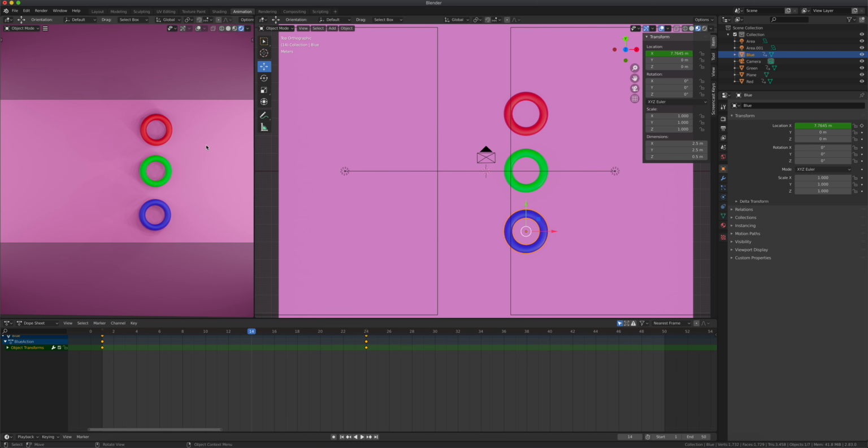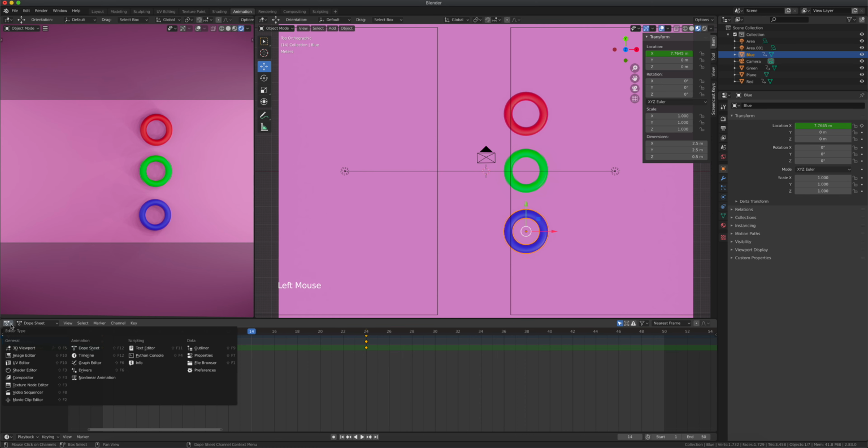Okay, so we're looking at everything in the animation tab here, and what we see right now is a dope sheet. We can change what we see here into another window. Sometimes you would want to keep your dope sheet, and then here you want to change this to something else because we're kind of redundant, right? We have two screens here that we're working on, but I'll teach you how to jump through different windows here. Right here, the very upper left corner of any window in Blender, you will see this down arrow where you can change your window to whatever it is that you want.